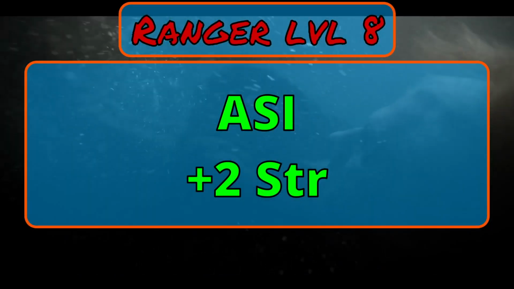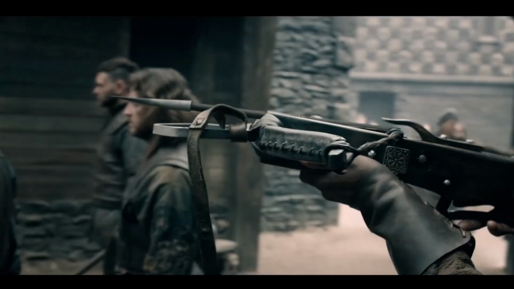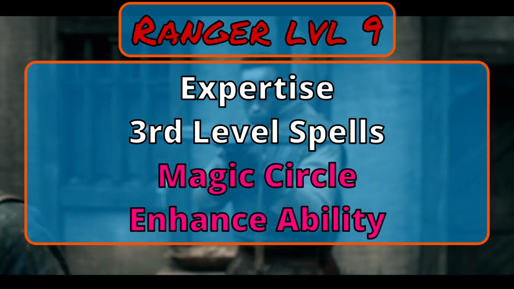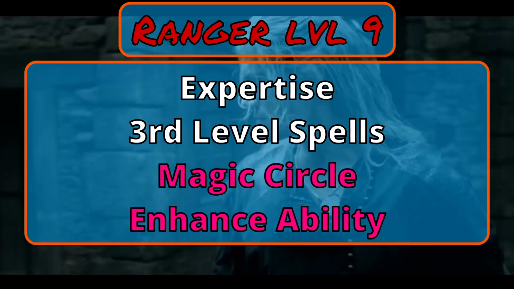Level 8 Rangers earn another ability score improvement, cap off Strength. Level 9 Rangers receive expertise in 2 skills you are proficient with. Choose Athletics and Survival. You also now have 3rd level spells.